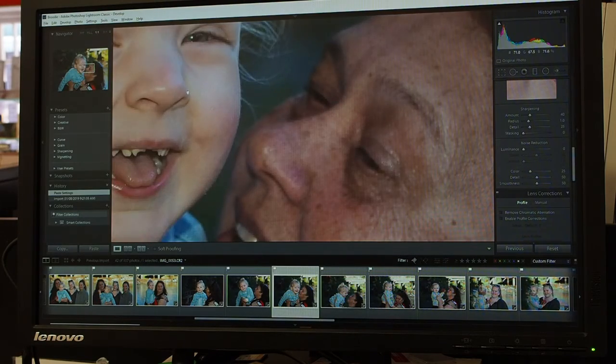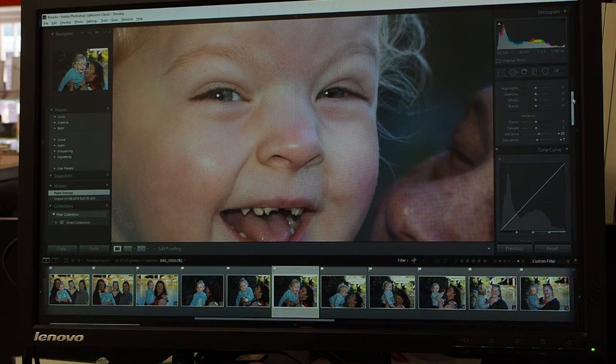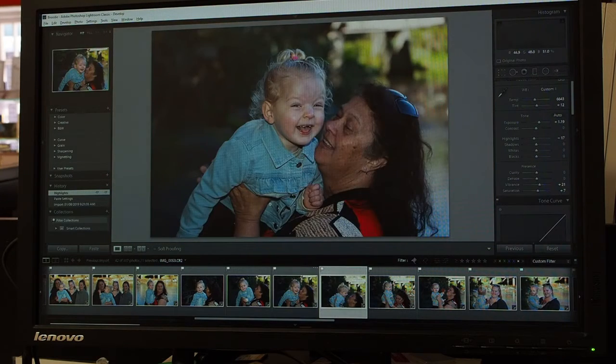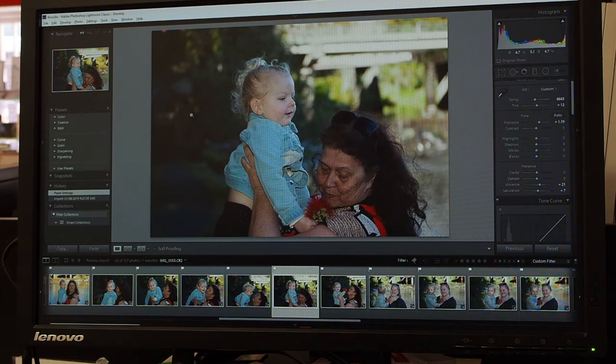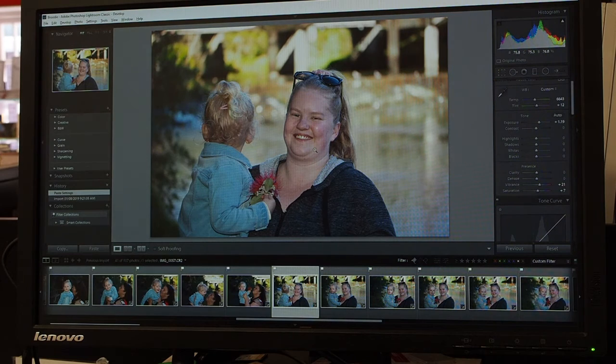A little bit bright on her skin there, so I'm just going to bring the highlights down a little bit. Cool. Look at her fangs. Fine, quite like that. So you'd clone out under her chin. Nice bit of red there, it's a shame, it's a slightly different angle, but like I say, you just take the shots. So we're unpicking this one. Unpick, and it just disappears back to the unpicked ones.